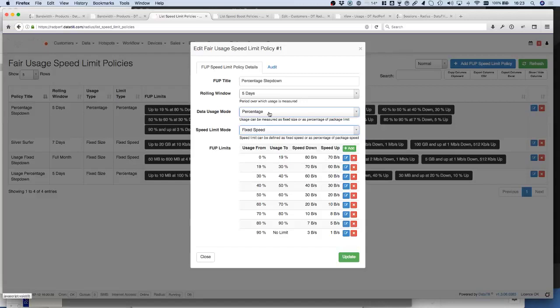So Marguerite, the answer is yes. All data used is calculated during the boost period. An upcoming feature that's not included in the fair usage policy module is the whitelisting of data. This would, for example, be something like Netflix or Showmax data that you don't want to count, but you want to charge at a fixed price. That will be coming in a future development inside Datatel.